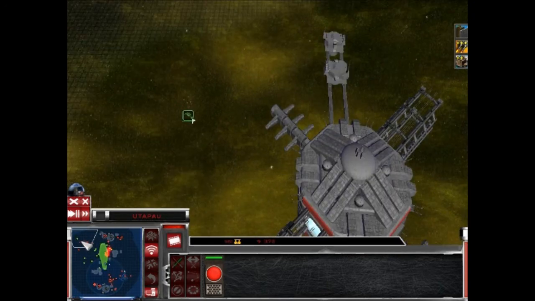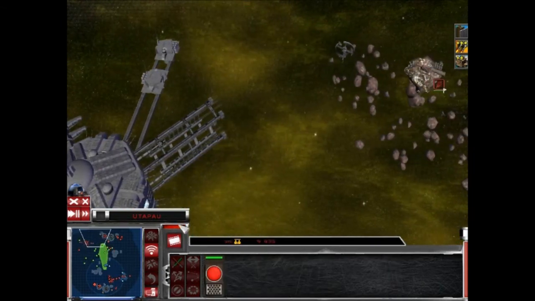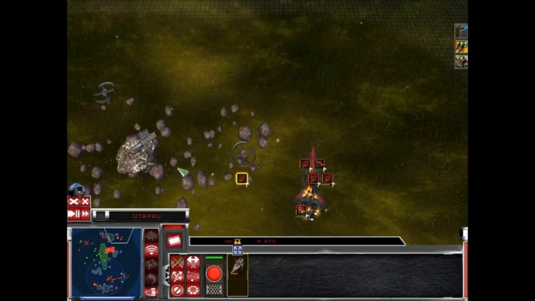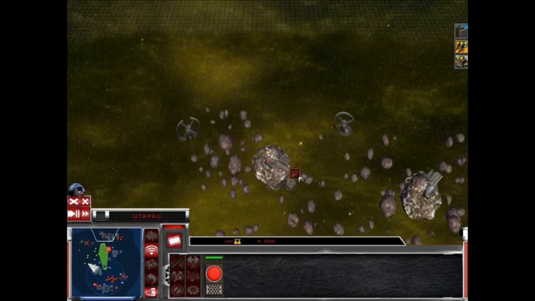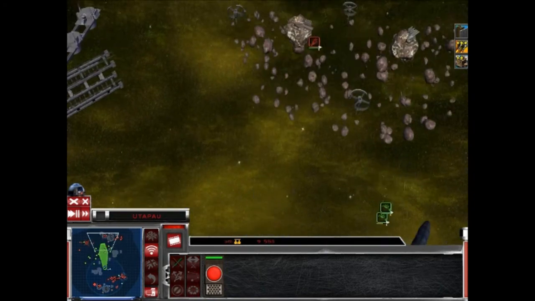There we go. Look at my resources climbing. What's my destination? Get him off me! Now my AI brings in everything else. Construction complete.